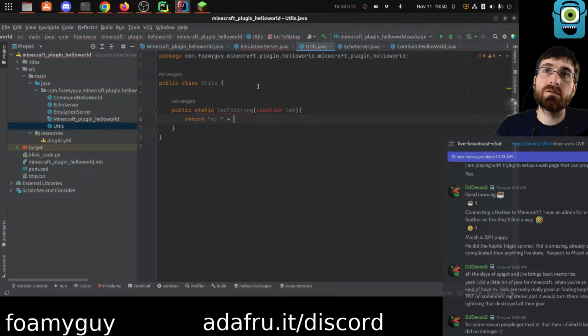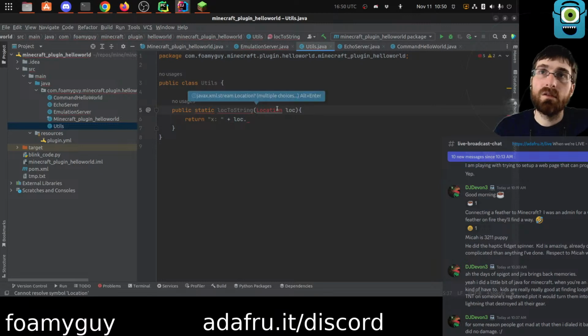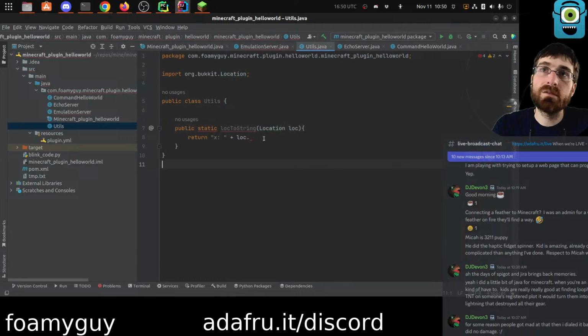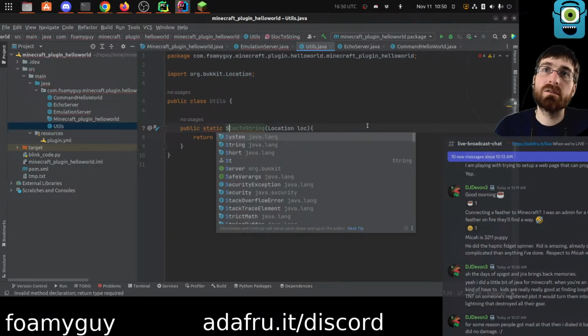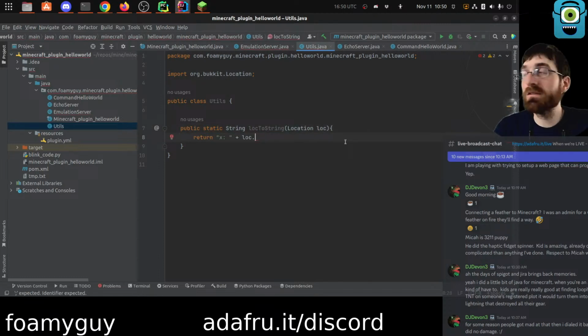X. You can hear a zombie in the Minecraft world. There's so many locations. Public static string. Java is pretty specific about making sure you actually declare all the stuff that is required, I guess.